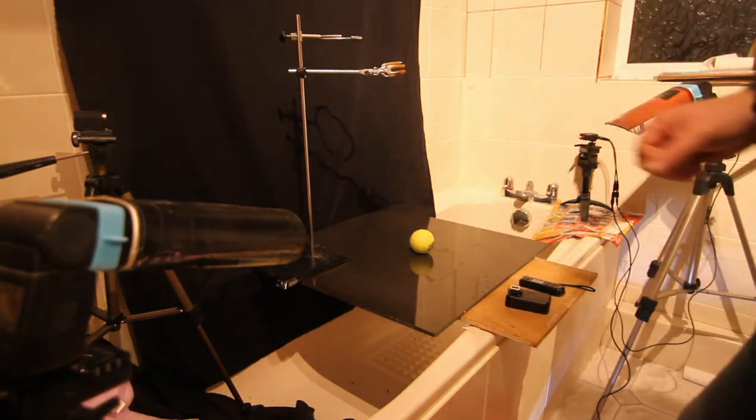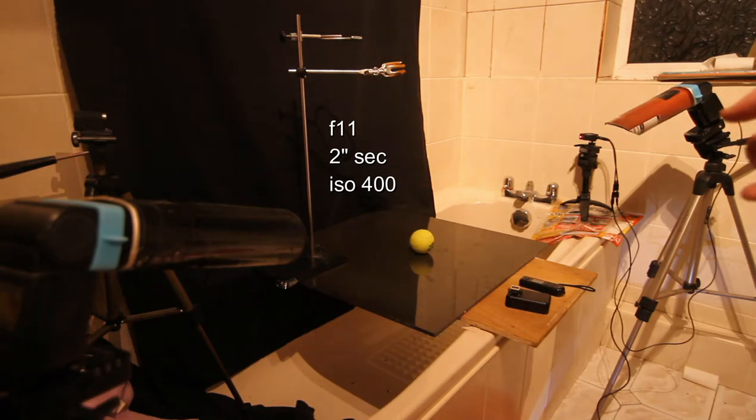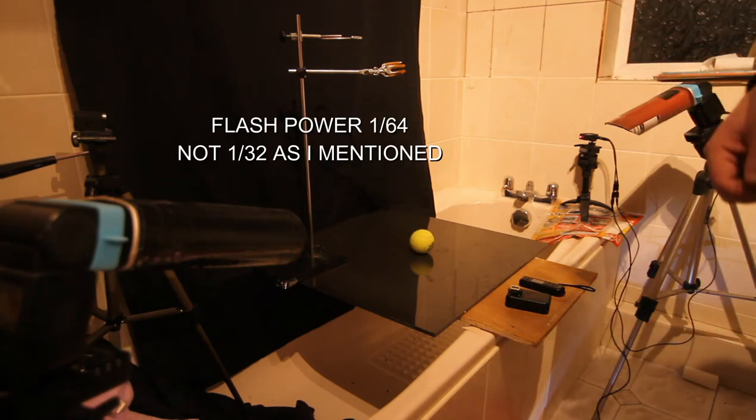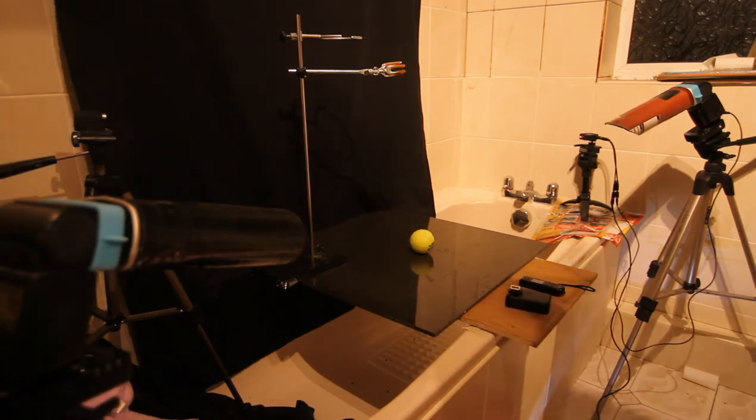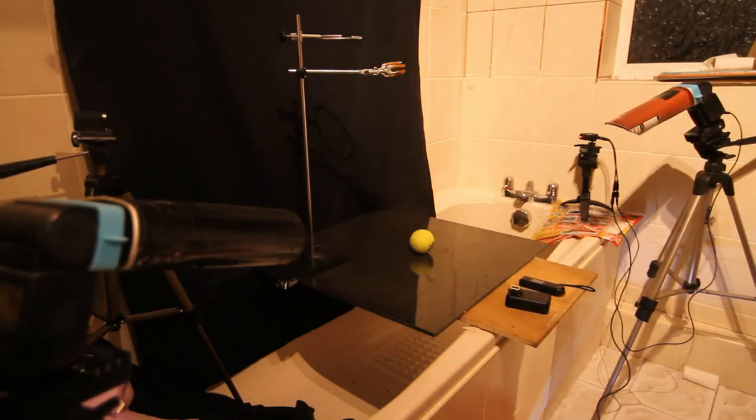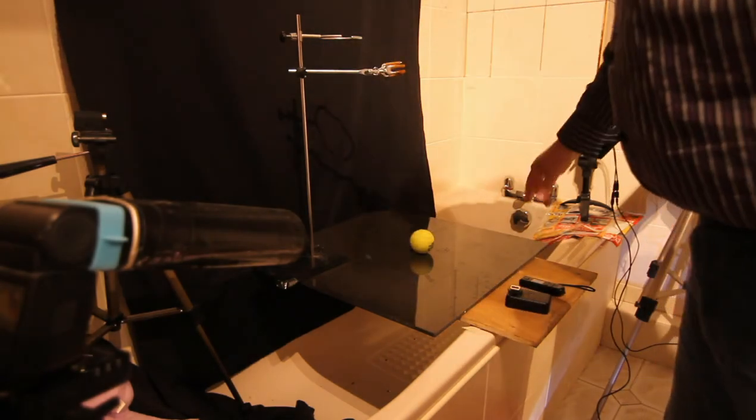I have pre-focused the camera which is just here on the right. It is at F11, two second exposure at ISO 400. Both external flashes are at power 1/32, and as you can see they've got the crisp tube snoots on which keep the light focused there so none of the backdrop will be in shot.